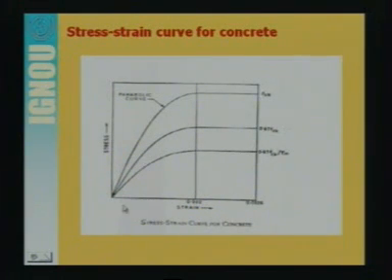From this figure you can see that up to the strain value of 0.002, or you can say 0.2%, the shape of the curve is parabolic. After that it is almost parallel to this axis, and at the final value or the collapse, this strain value is 0.0035 or 0.35%. As we just discussed, the code's simplifying assumption is that the strain in the outermost fiber in compression zone should be 0.0035. So, that is taken here while showing the stress strain diagram for concrete.